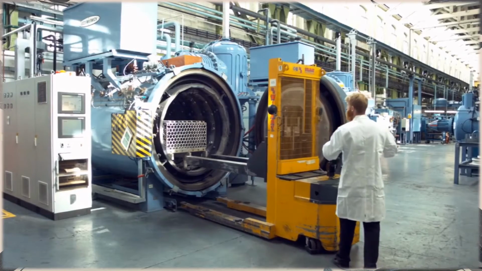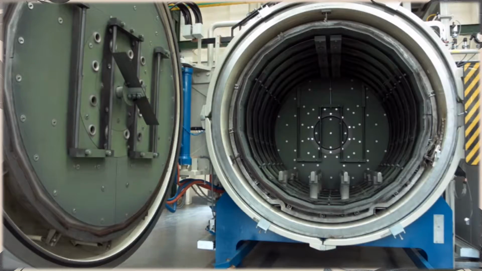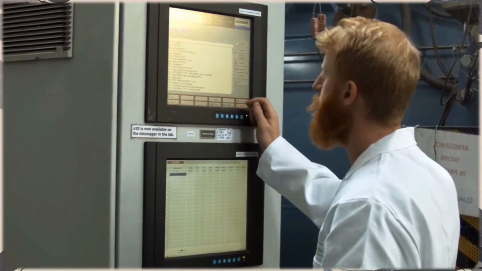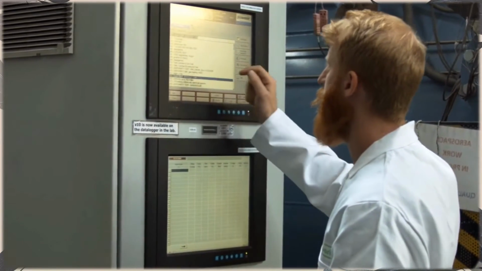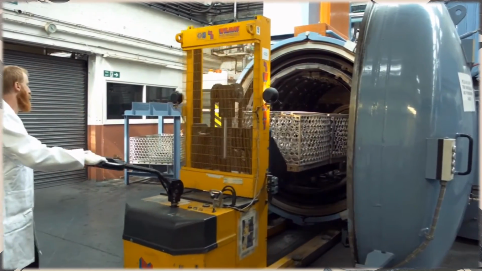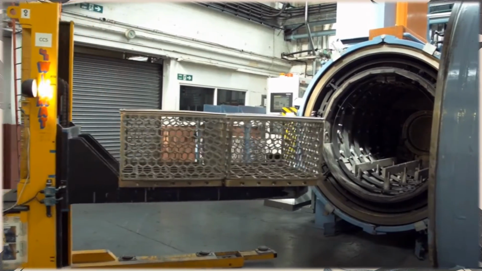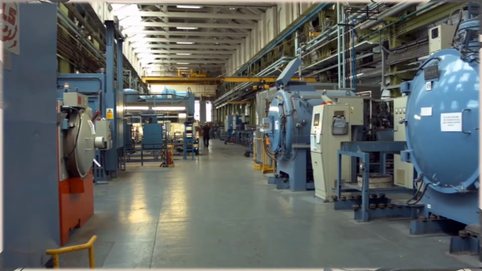Various furnaces are available, up to an individual capacity of 4 tons, for optimal processing of components from small fastenings to large forgings and fabrications. Heat treatment under high vacuum ensures that there is very little surface oxidation, so processed components leave the furnace almost as bright and unblemished as when they entered.